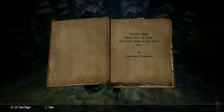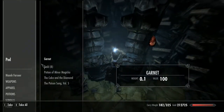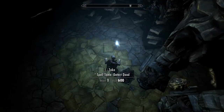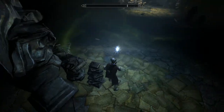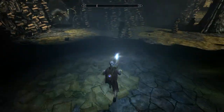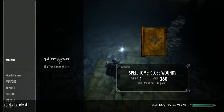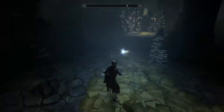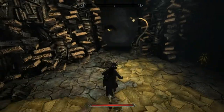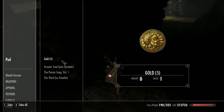There's a Speechcraft skill book — obviously I've already read that one. A Soul Gem, a Search Pod. These can give you some quite decent loot actually. A Detect Dead spell tome — I already have that but I'll take it for my library. A Conjure Flame Atronach Scroll. So like I say, you can pick up some decent loot — not your big expensive stuff, but decent tomes and scrolls and stuff like that. There are a lot of these around; I haven't gone for all of them, just picking up what I see.